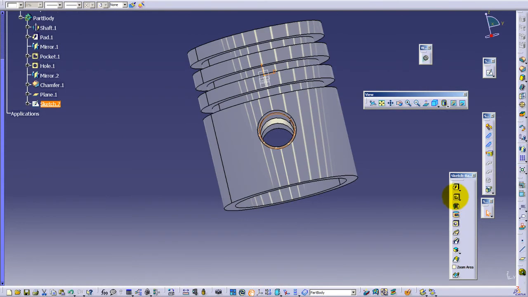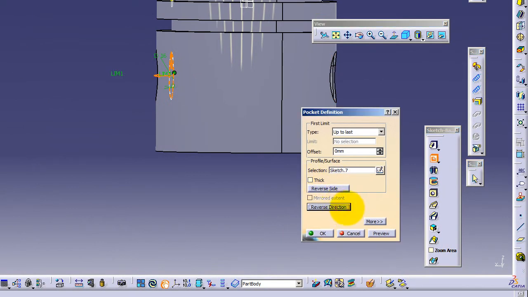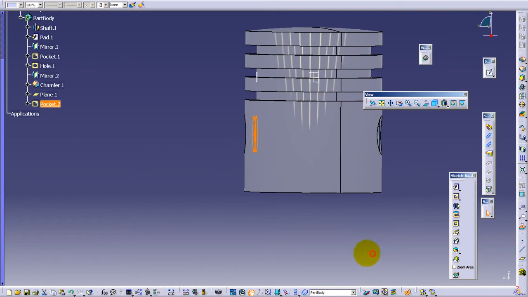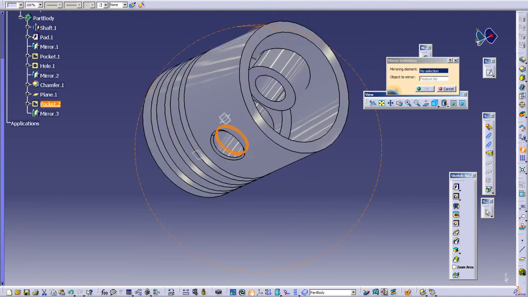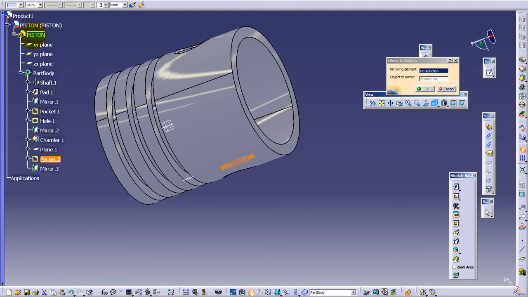So we will create a pocket. Let's reverse the direction, dimension, 1 millimeter. Should do it. And again we will mirror this in respect to the YZ plane.